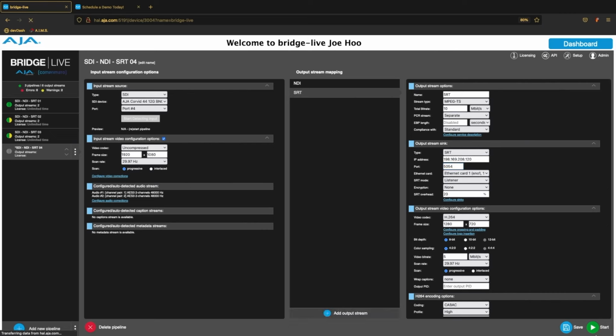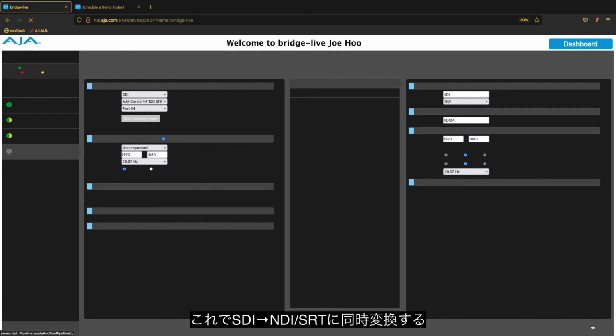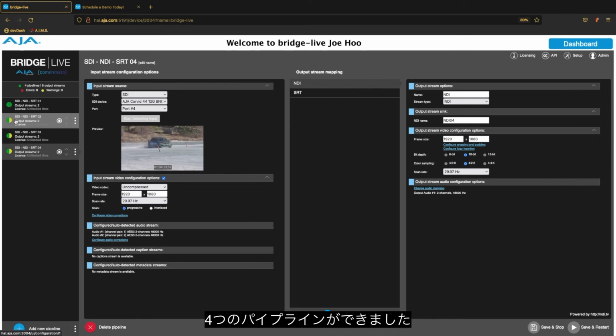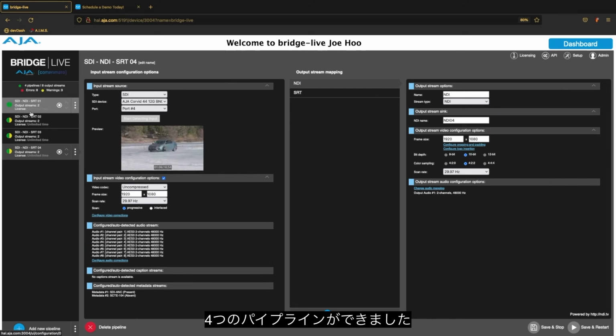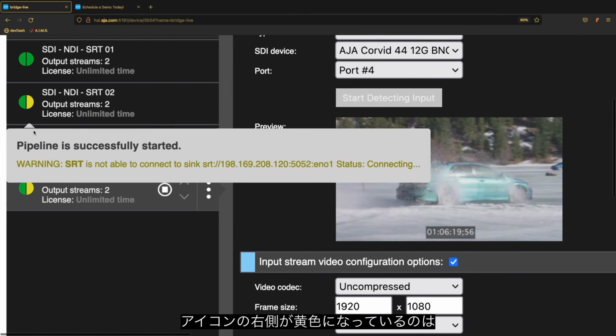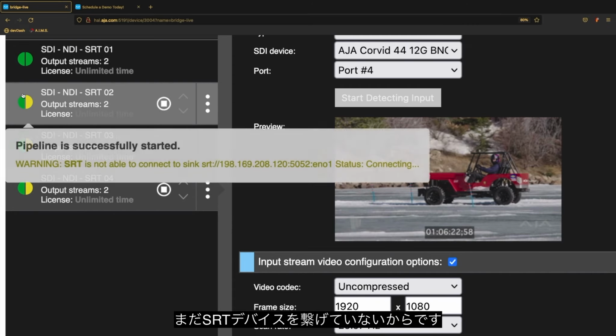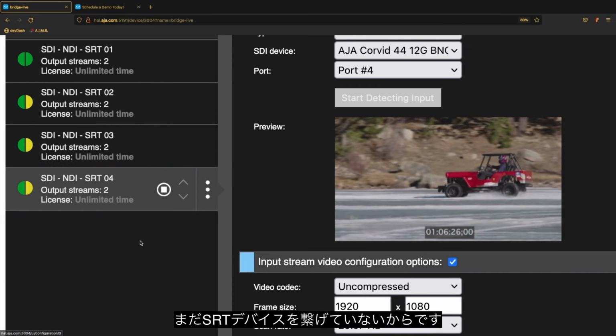So that's all you're going to do to set up 4 pipelines of SDI to NDI and SRT encoding. Again, you can see these 3 yellow here. That's because no SRT devices are connected to this SRT output just yet. That's why I see yellow.